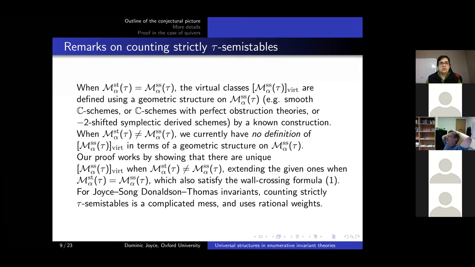So you can do my picture for abelian categories or derived categories. Somewhat surprisingly, it turns out that the derived category case is kind of easier. Because in the abelian category case, your stack is kind of a monoid in stacks, whereas in the derived category case, your stack is more like a group in stacks, an abelian group in stacks, because you've got an addition operation of direct sum, but there's also shift by one, which acts as a kind of inverse to direct sum.